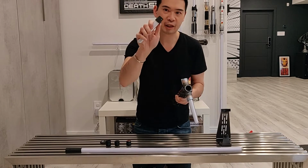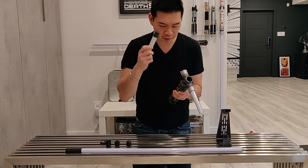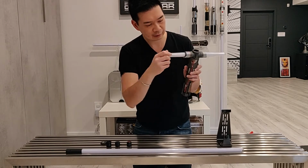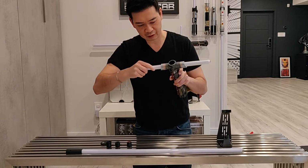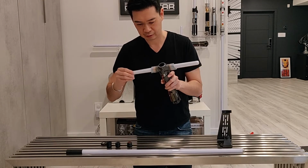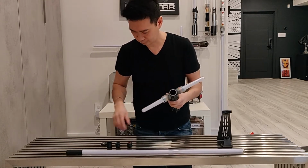There's a large nub and a small nub, and I guess you just kind of line it up to the slots inside there. Push in and turn to lock it in place. All right.